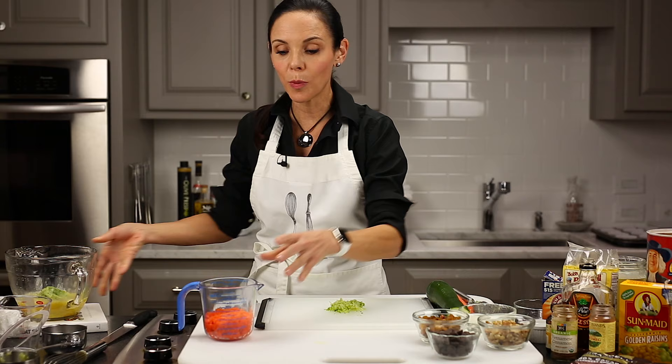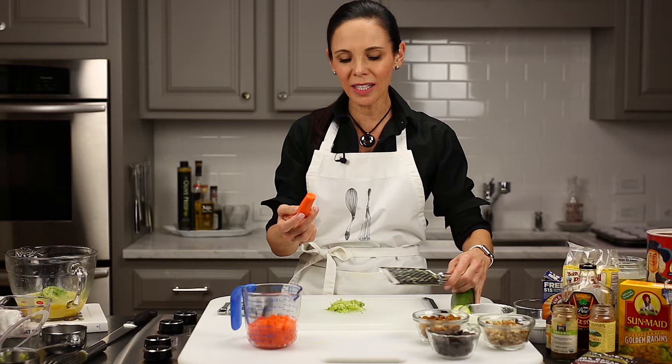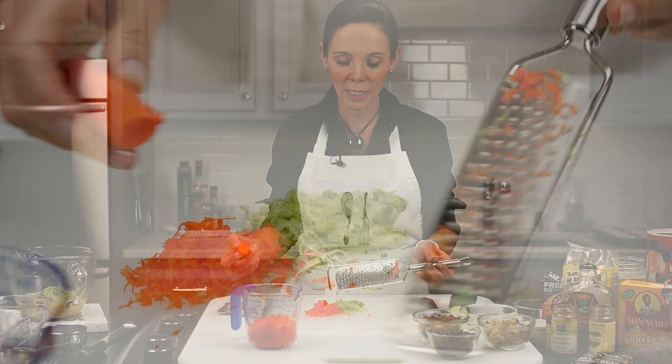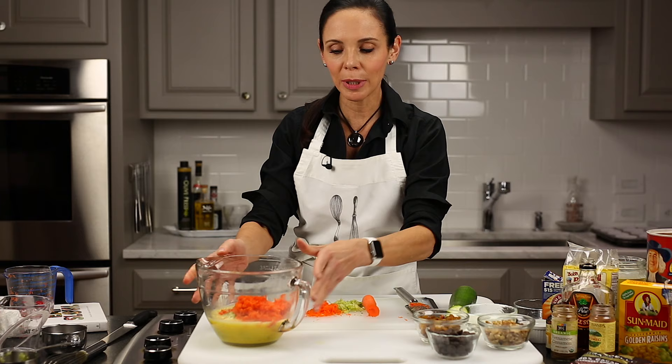The second thing you're going to put in is one cup of grated carrot — same grater, same process, super easy. This takes a little bit of time; you're going to need about two or three carrots. I often will just do the grating the night before and whip these up in the morning so they're fresh, because this just takes maybe 10 minutes or so. I have my cup right here, so we're just going to keep building the ingredients into this wet bowl.